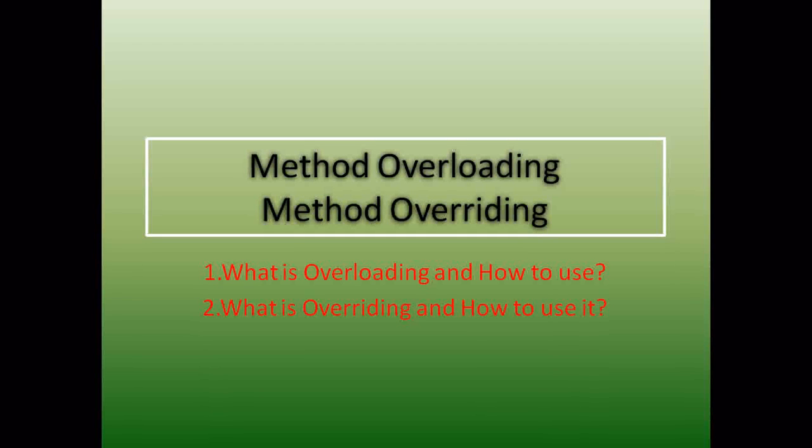All right, and then method overriding. What we do is define a method with the same name in the subclass. We define a method in the subclass that has the same name and type signature as a method in the superclass. So this process is referred to as method overriding. Let me show you in the program.